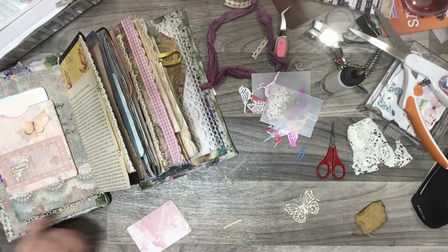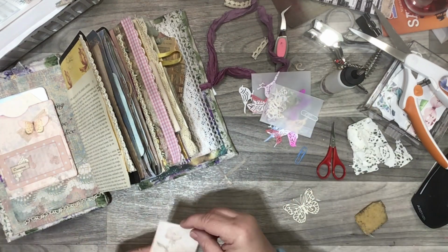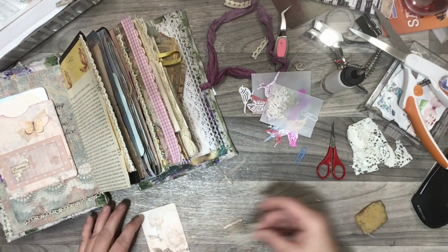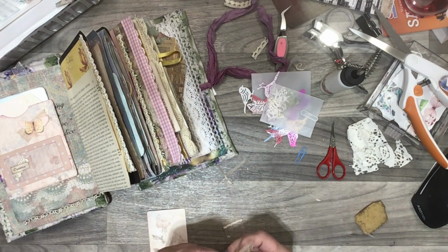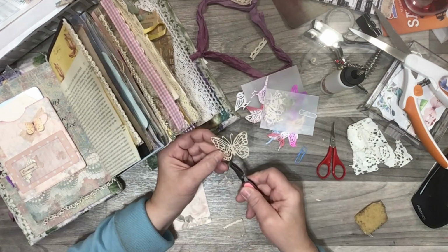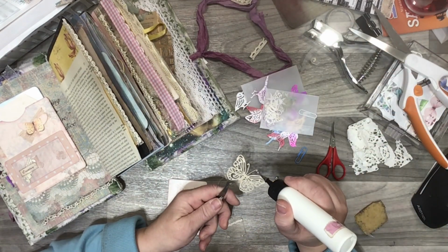Good enough. That's really good enough. So here's a cute little one, and actually I think I will put that butterfly right on the top of it, because why not? It's here. The light.